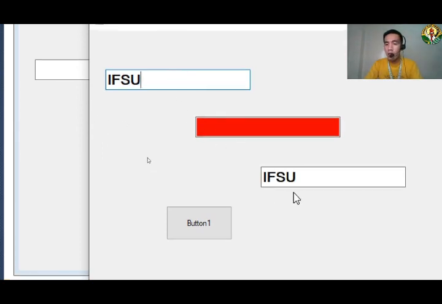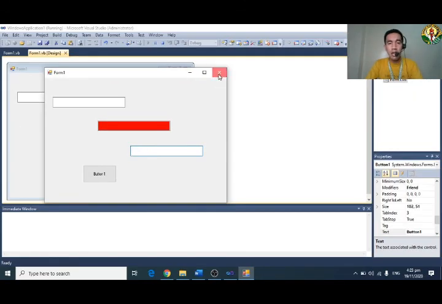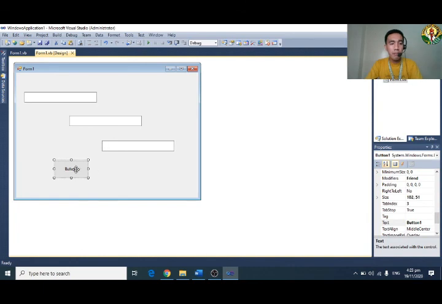I-click ko, lumipat doon, at nandun pa yung focus. Let's try to remove the text, and then click. Nawala na yung text. I-click ko siya, nandun na yung focus niya. Ginawa na niya agad-agad yung method na pinagawa natin. So that is a method.